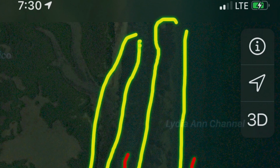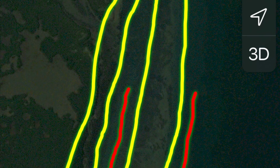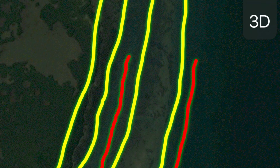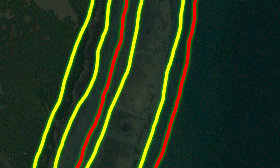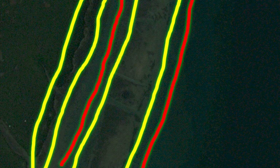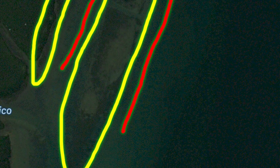So here's an aerial view of the area we're fishing. You can see the grass and then the guts. I'm going to highlight it in this next small clip. The yellow will be the grass flats, and the red will actually be the guts that we were throwing into in this clip where we're catching the trout. Later on the shoreline that's circled in yellow, we were catching redfish and flounder. But all the trout pretty much came in the red area, but I just wanted to share that with you guys.